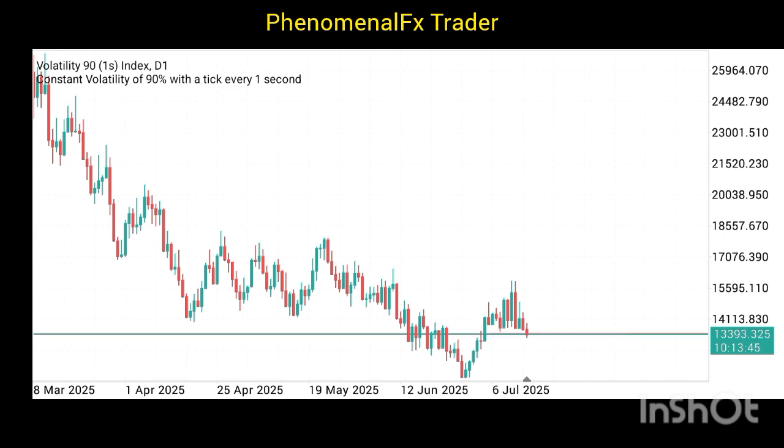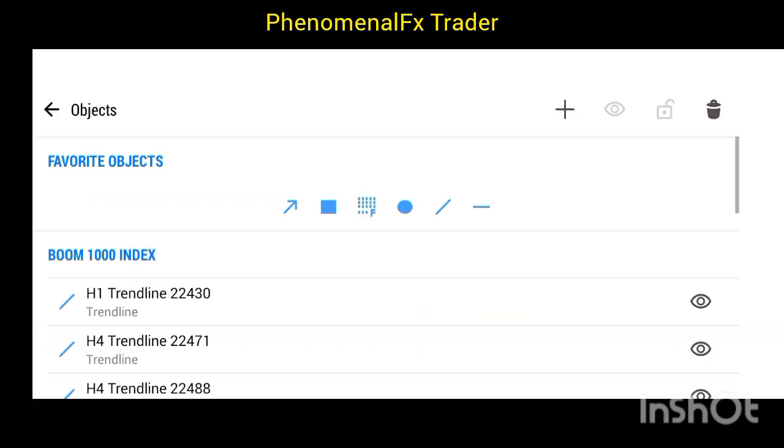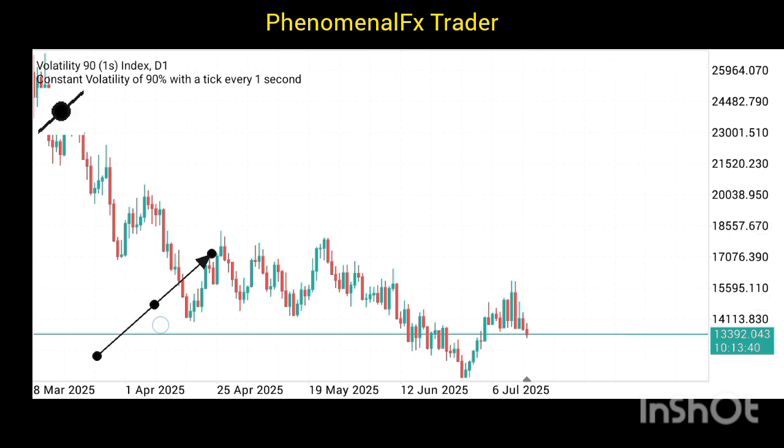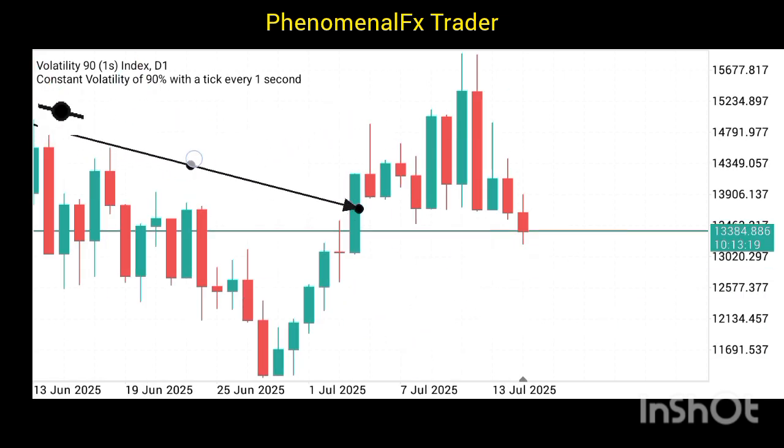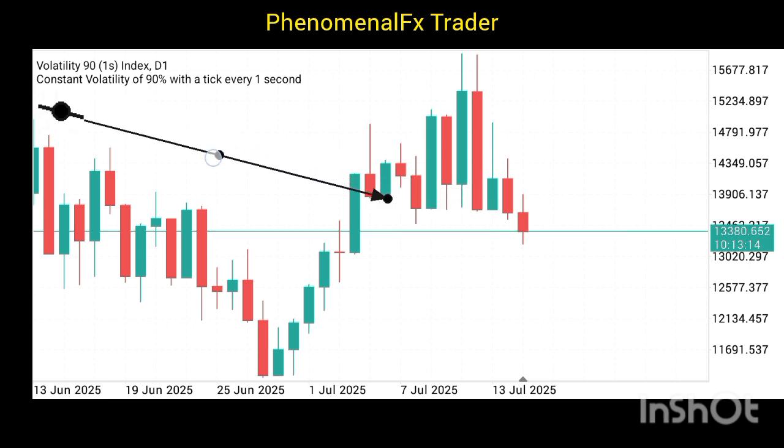So looking at this pair right here, you can see the market has been creating lower highs and lower lows. After the market sold to this place, this is the recent higher low the market created, and it was able to create this low down here. So this is a pullback. Then after the market pulled back to this level, we can see there have been some consolidations here. This consolidation has been here for a couple of days, I think up to a week. The market has been consolidating around here, unable to break and close below this level.